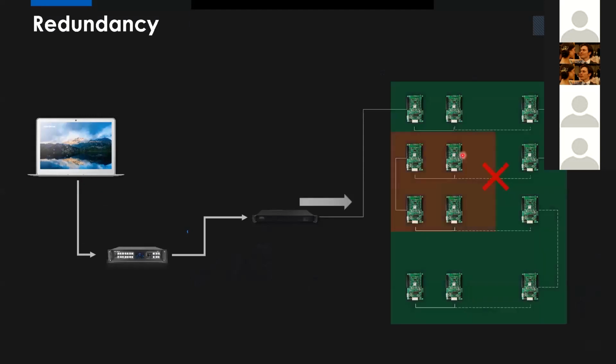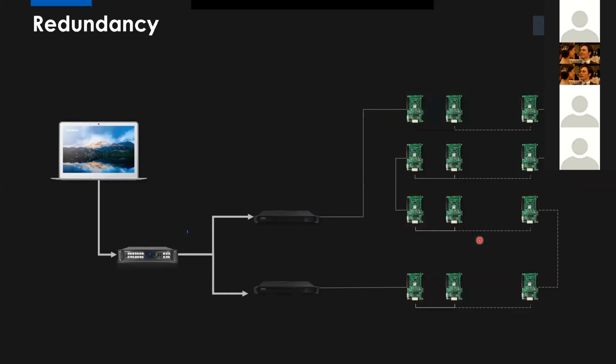So for example, this cable is disconnected. It means the rest of the screen will be blackout. And also, if this main channel is disconnected, which means the whole screen will be blackout. So because there is no data going into the cabinets, we cannot let this happen. So let's say, what can we do?